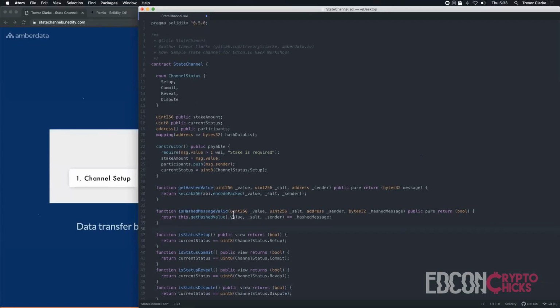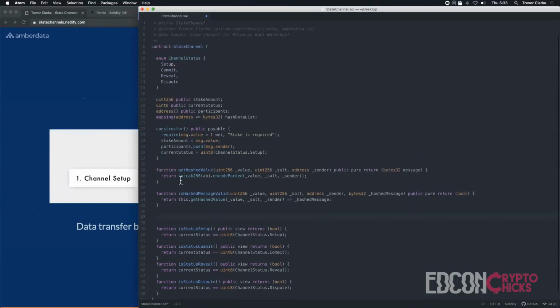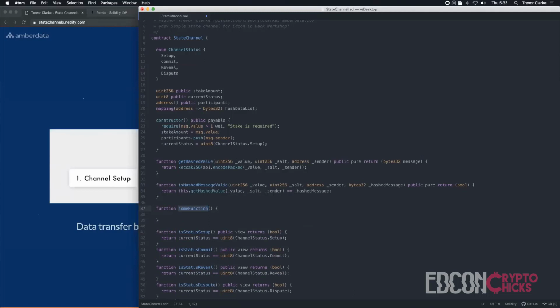Okay. So there's a couple more functions that we need to implement. At this point, we have everything we need for Bob to submit that hash data, but he doesn't have a way of submitting his stake. So we need to create a stake function that allows him to submit the same value that Alice predefined in our contract state here. So I'm going to create a function. This is going to be stake. Bob is going to submit his predefined data.